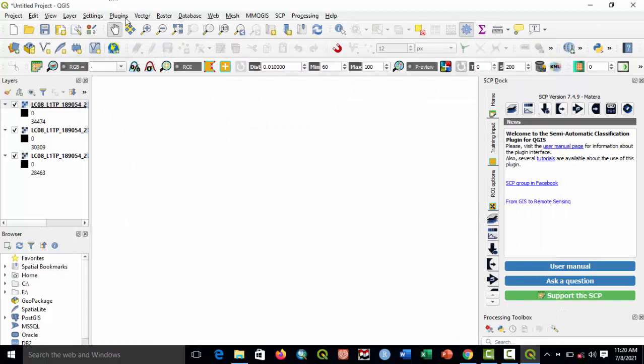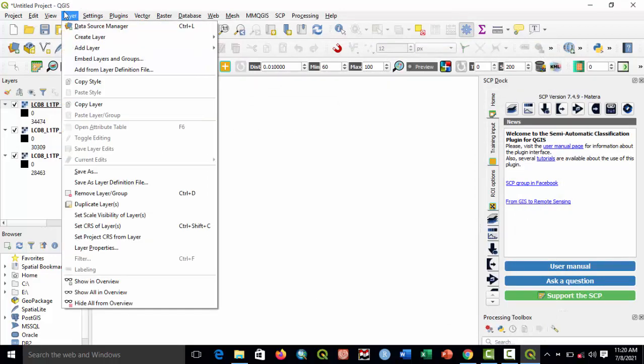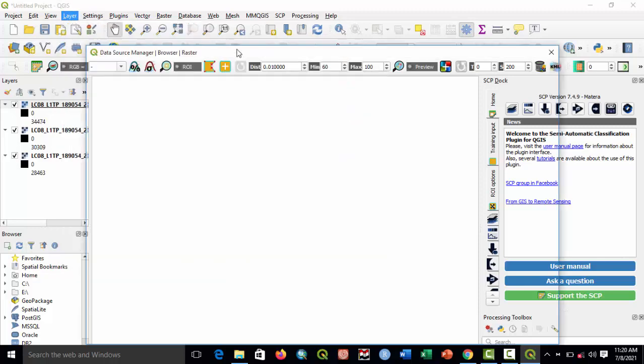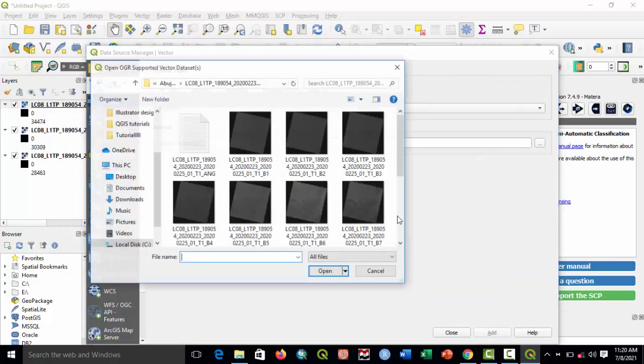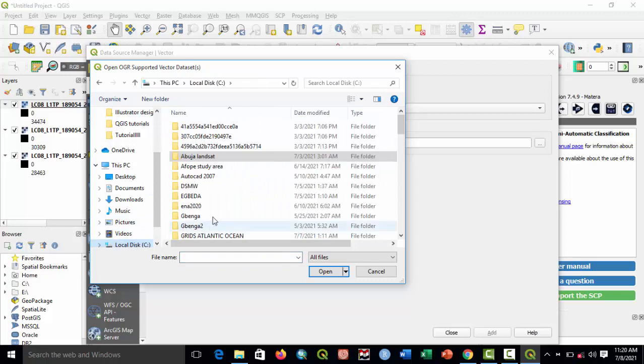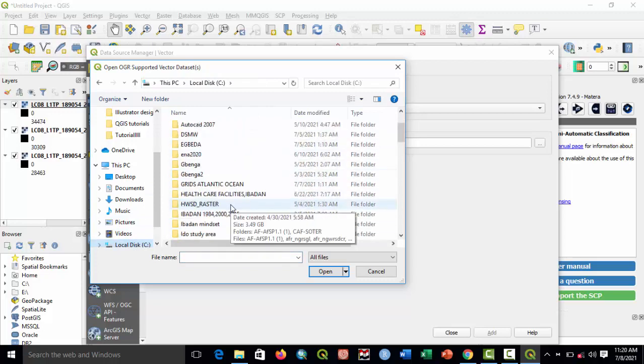The next thing is that we are going to use our raster to clip it out. This is Abuja. Now, you can bring in the whole map of Nigeria first.